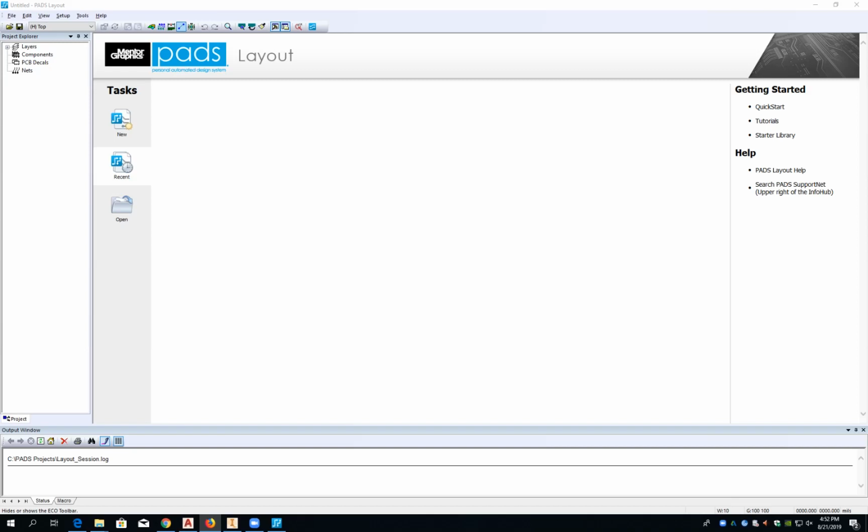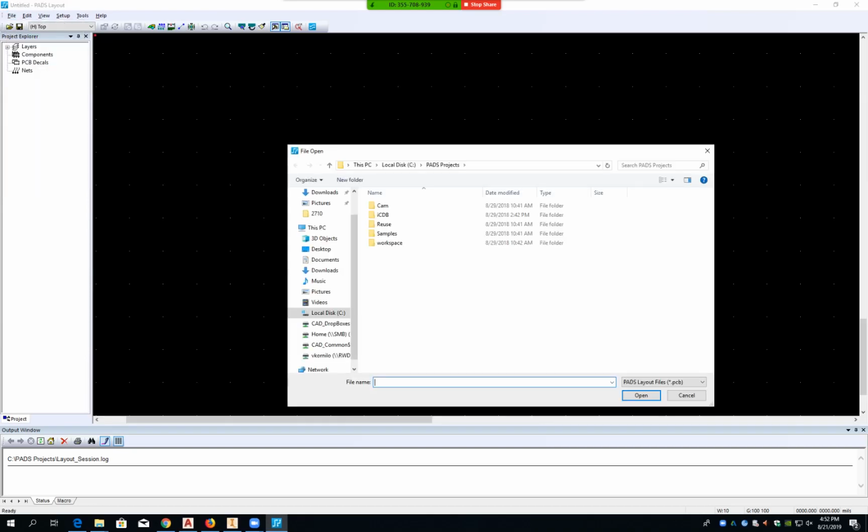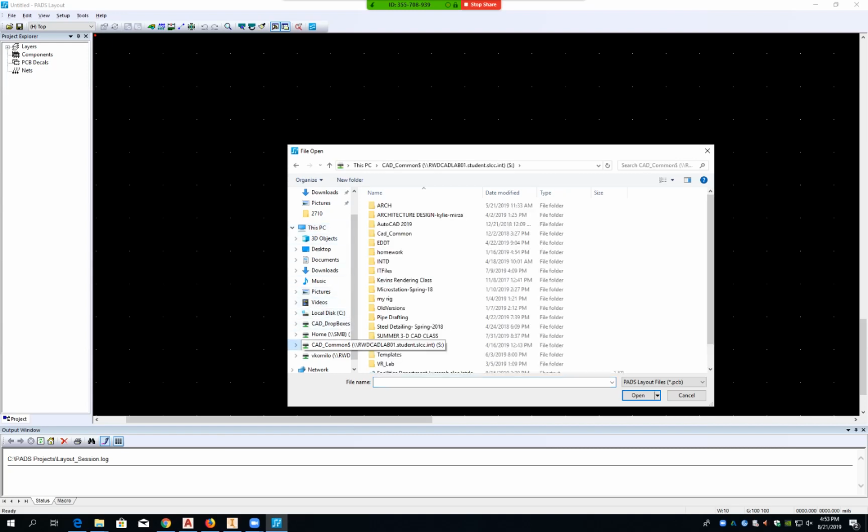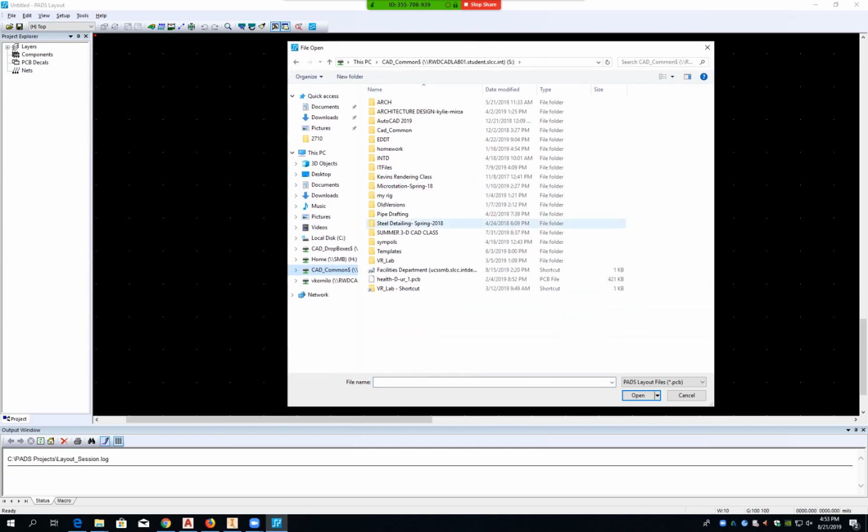Okay, so what we're going to do is go to File and Open. You're going to get this File Open box right here. Now what we're going to do is hit this PC. Let's go down to CAD Common, and go to EDDT right here.